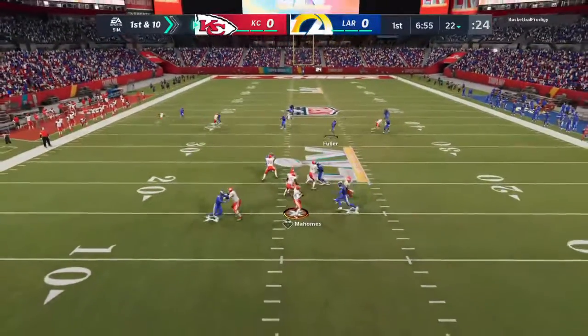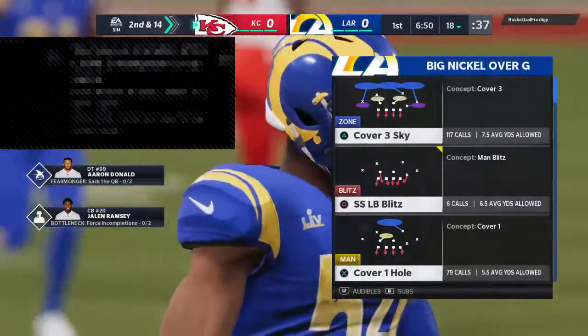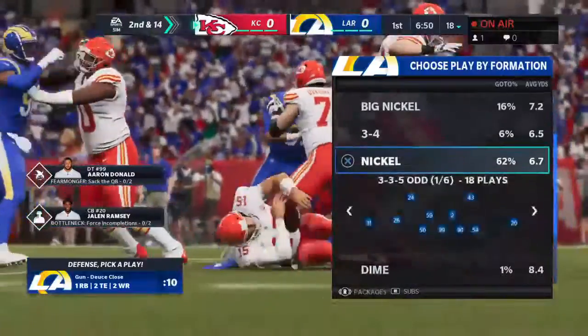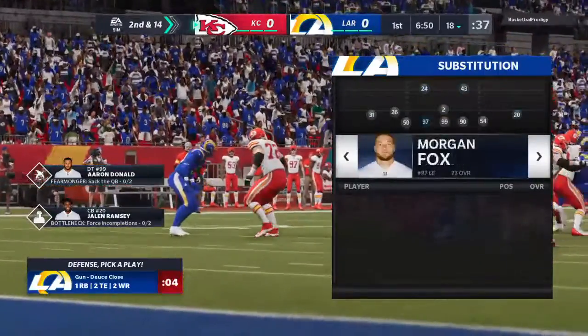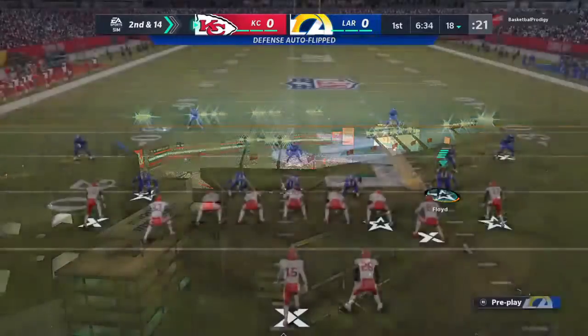Play action. Now it's Mahomes. And the Rams got him. They bring him down. It's a loss of 4 on that first play, and it's second down. That's called setting the tone right away. It certainly is, and it lets you know just how important communication is amongst the offensive line. They talk about it all the time, knowing each other's moves. You've got to be coordinated and in sync. Otherwise, your quarterback gets hit.